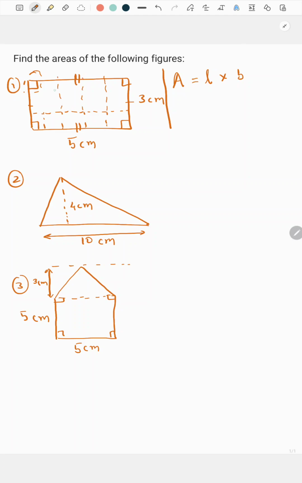How many small squares of 1 centimeter by 1 centimeter? Because that's conceptually what area is. Imagine this is 1 centimeter times 1 centimeter. So this area, either through my explanation or just by direct formula, length times breadth, is equal to 5 centimeters times 3 centimeters, which is 15 square centimeters. What that means is, given this rectangle of 5 centimeters times 3 centimeters, we can fit 15 small squares of 1 centimeter times 1 centimeter area. Therefore, the area of this bigger rectangle is 15 square centimeters.